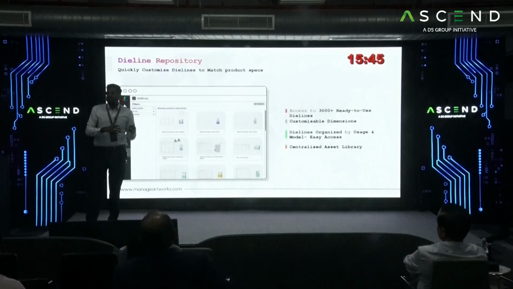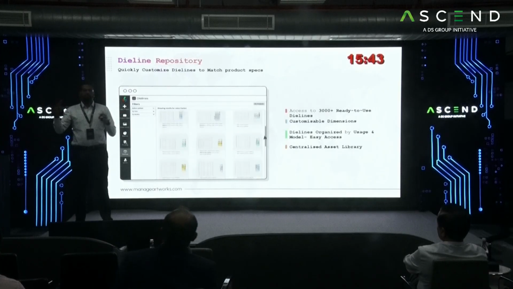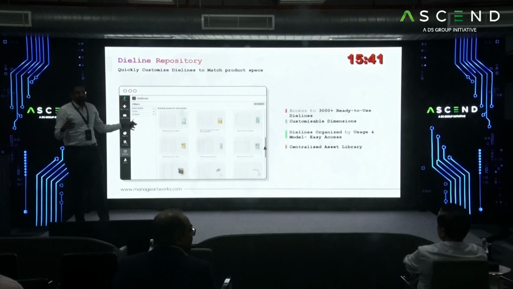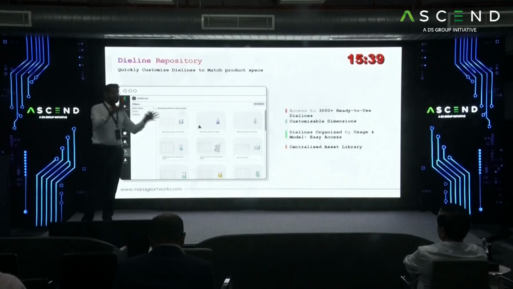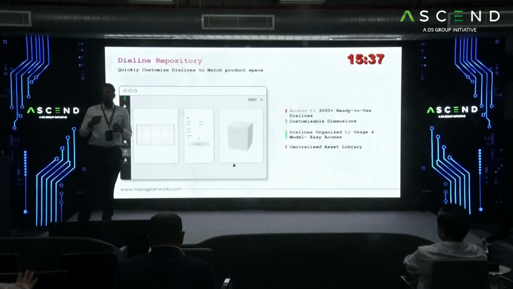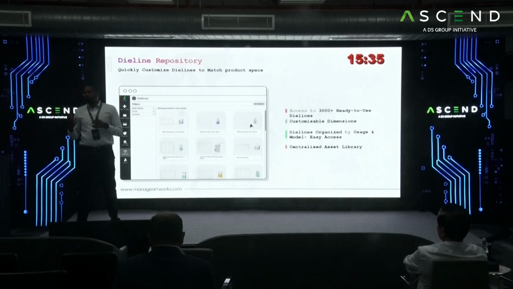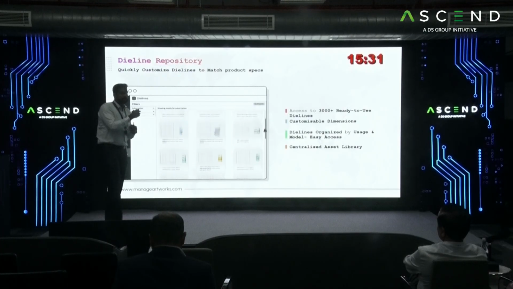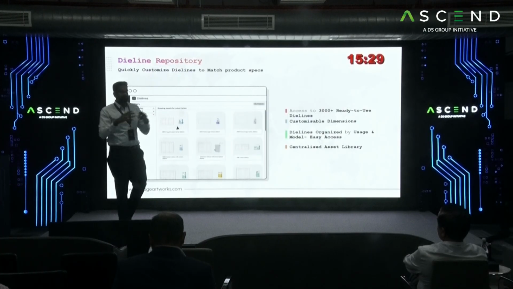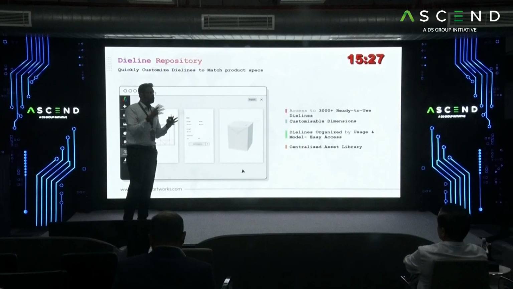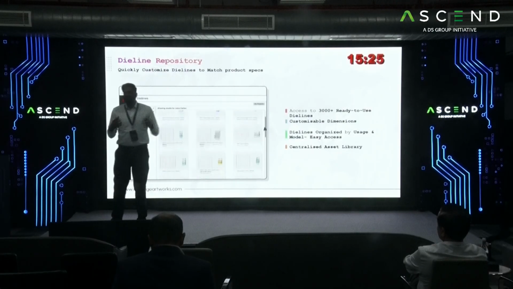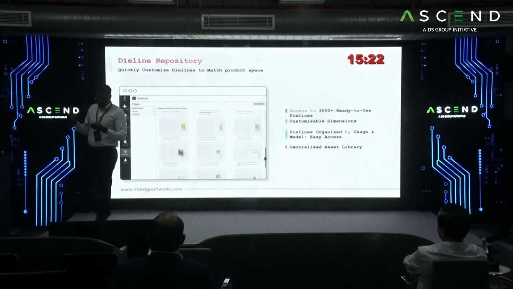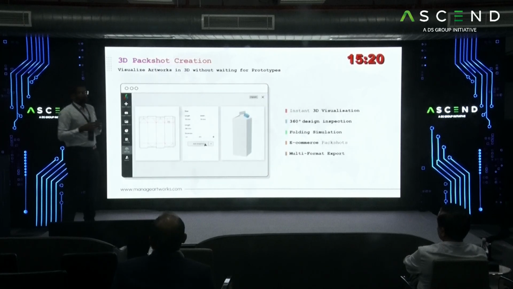We have a die line module where you can upload the packaging artwork. Using the die line, the system gives you 3D rendering, so instantly you can visualize your artwork. There is an option where you can open and close. There is a simulation where the system helps you open, close, and unwrap the entire packaging. So there is a module for that.